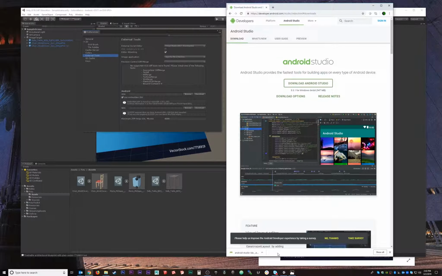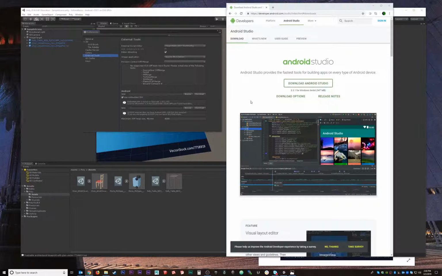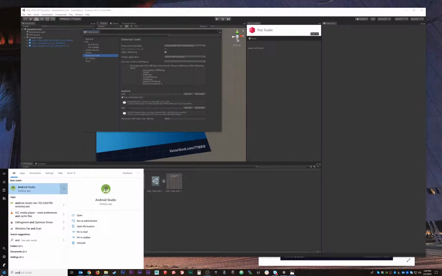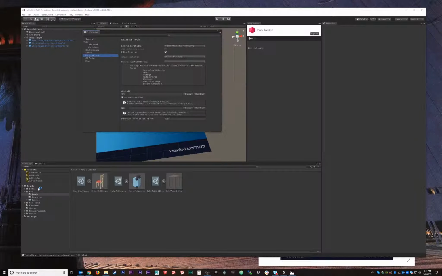Once Android Studio is downloaded, I'll go ahead and run it to install it. This may take up to 10 minutes or more to actually install, so go ahead and get that started. You don't have to set any specific settings as you're going through the installation, just next and agree. You will have to have admin rights on the system you're using to install it. Once you have Android Studio installed on your system, go ahead and run it.